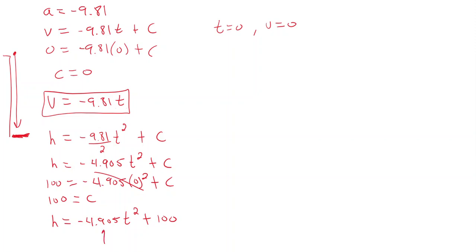Okay, so let's solve this one now for time when our height is, in this case, 0, because that's what we want. We want our height to be like nothing. It's going to be right at the bottom. Now this might be a little bit confusing because in physics 20, sometimes we call this our height of 0, and then below the cliff was a negative height. But just by definition, we called this 0. This was our initial height, and then up here was plus 100. Okay, so hopefully that made sense.